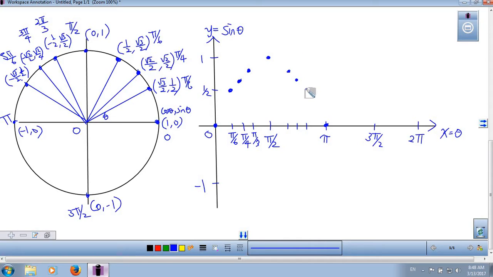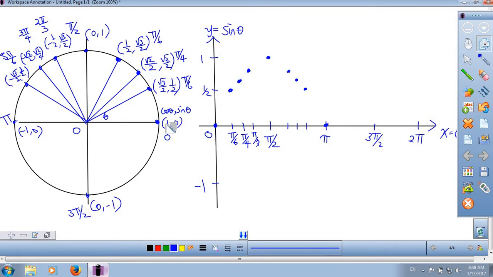Okay, that's a little better. So if we connect the dots using a smooth curve, because we know each of these is a progression, the first part of the sine function, I do apologize, it's kind of hard to draw free-handed like this, will look like this from the first part of the sine graph.